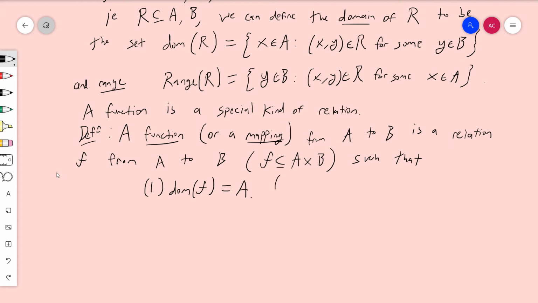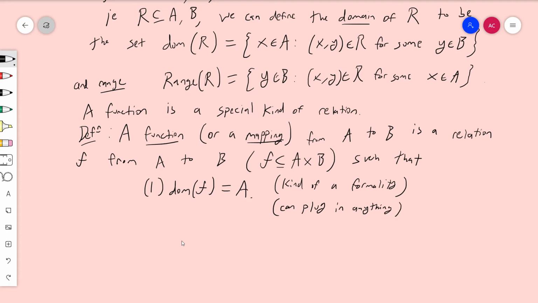Kind of a formality. If the domain isn't A, then I can just express the domain as the set of all things that I can plug into. The bottom line is that if I write that f is a function from A to B, then I should be able to plug in anything I want from this set A. So that's why that is. So that's really what this means: can plug in anything.